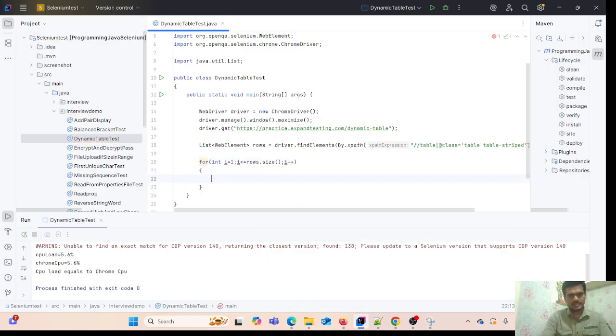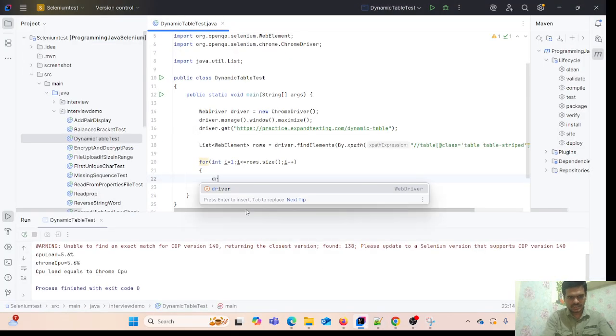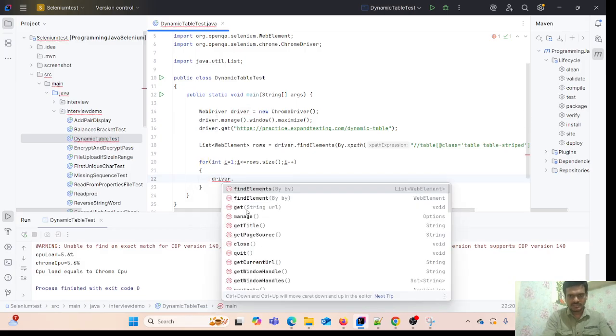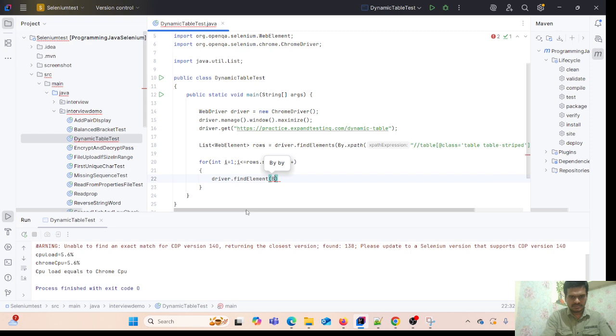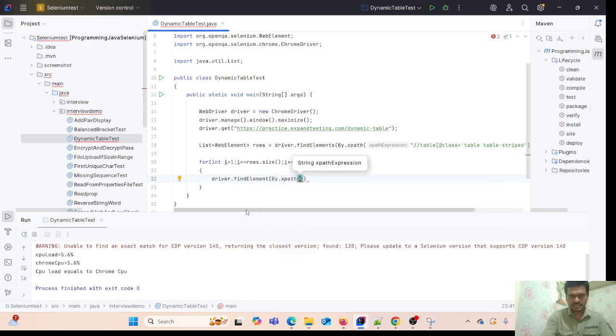Then I am going to iterate all the values of the first column, because I need to find the Chrome value. So let me write that: driver.findElement by XPath.